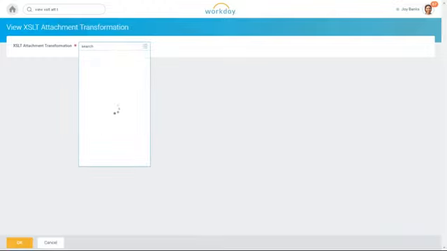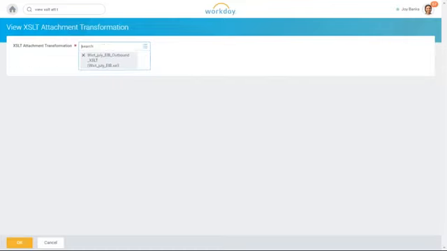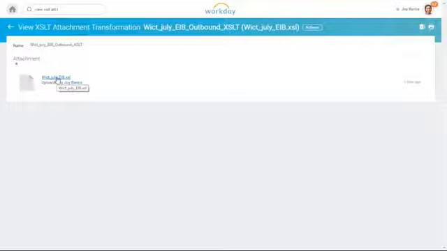Give your integration WICT_July_EIB and click OK. Here you can download this and use the XSLT for your reference.